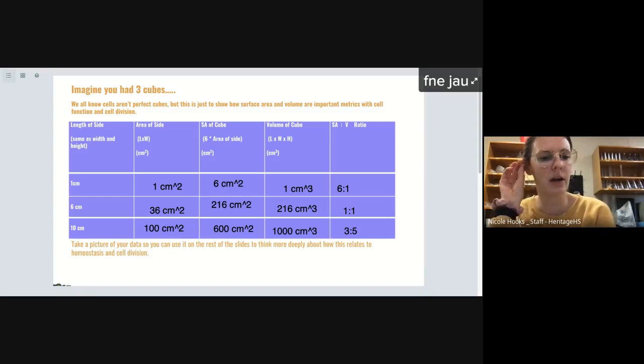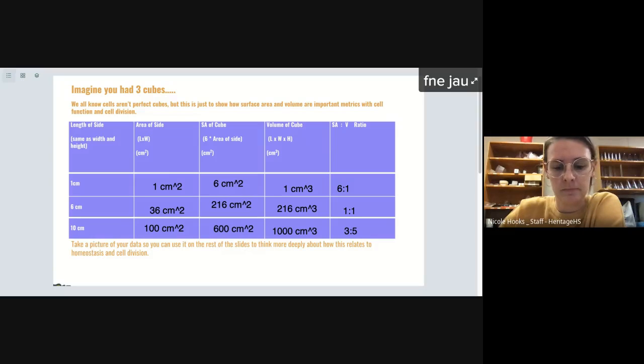Are there any questions about how we got each one? You can put it in the chat if you ever have any questions. So you're going to want to take a screenshot or write down the length of the side and the surface area to volume ratio, just so that you can remember. You could also take a screenshot, that works too. Just take a picture, because we're going to talk about our results in the next couple of slides. Okay, it looks like most people have fixed theirs up, so we're going to move on.